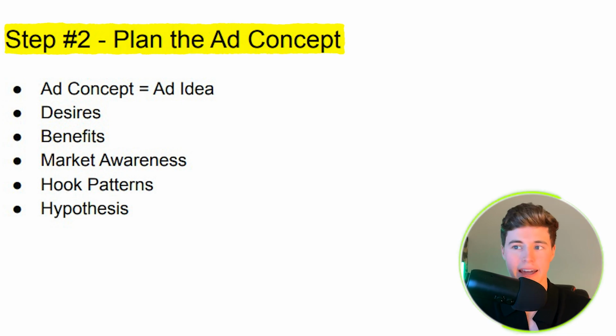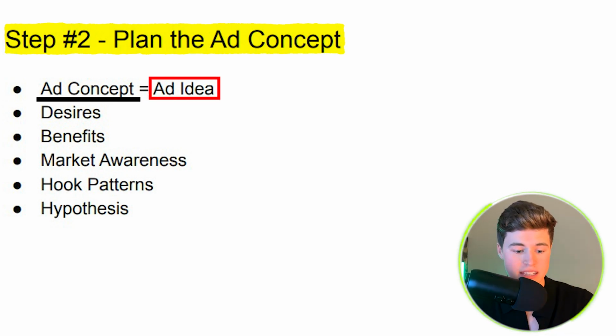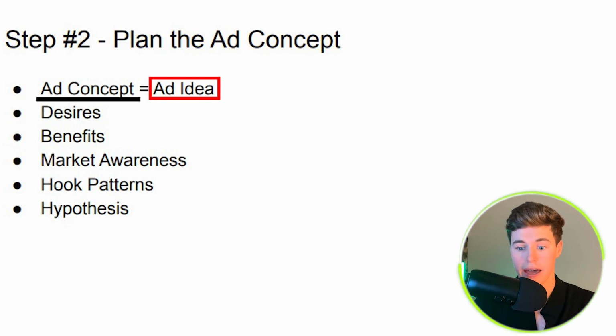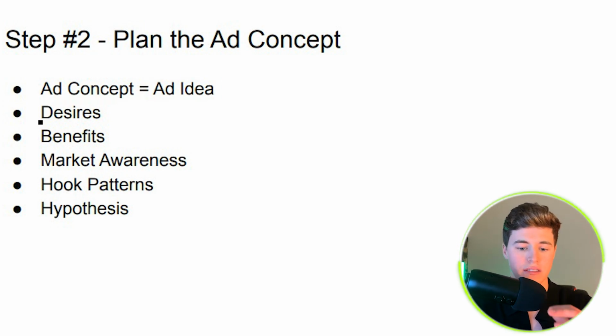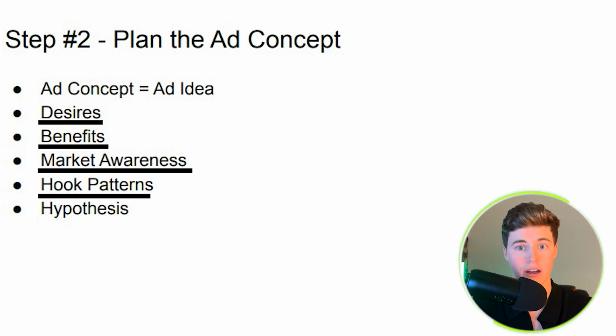Step 2, we plan the ad concept. So in basic terms, an ad concept is an idea. Now, it's the idea on how you want the ad to look like, how you want the ad to be promoted, what you want the ad to do in the market. In order to figure this out, we need to understand the desires, the benefits, the market awareness, the hook patterns, the hypothesis on how the ad is going to work.